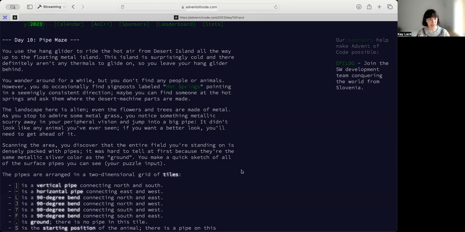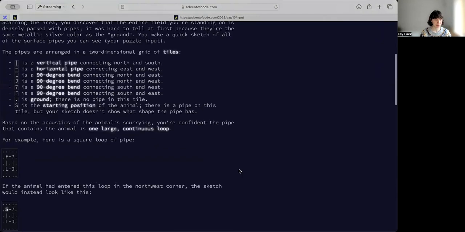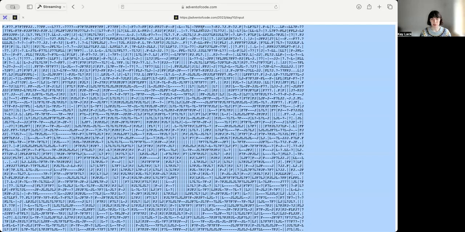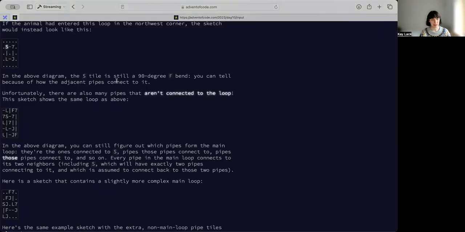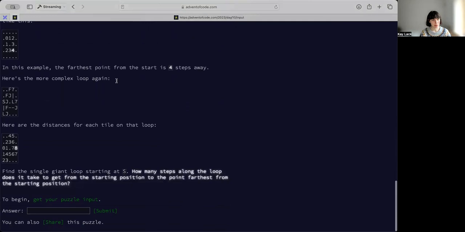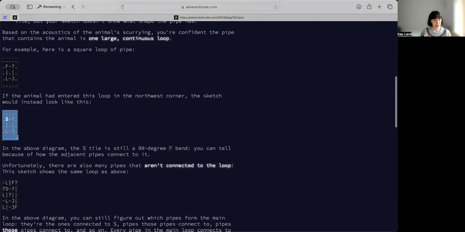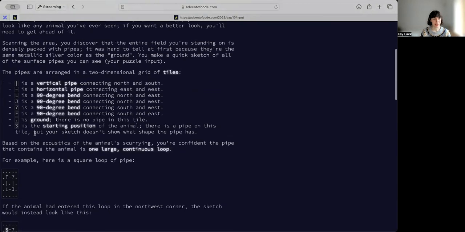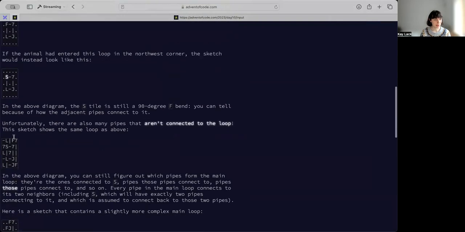So we've got a nice grid, day 10. And we have something that looks a bit like this, which is a bit intimidating. And then we've got really a grid that has a loop in it, and the loop is represented by these characters. They represent pipes, so you can't go anywhere. You can just go exactly where you're specifically able to go.